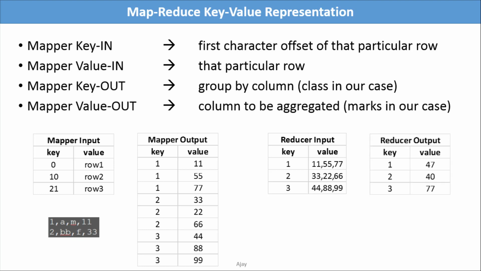The user needs to submit the reducer program. In our case, the reducer is used to find the average of marks. As already mentioned, the output of the reducer is also in terms of key value pairs. Here the output key is the group by column, and the output value is the corresponding aggregated value. MapReduce is capable of doing much more complex operations, but this simple example of group by and aggregate is explained with MapReduce to understand its backend working.